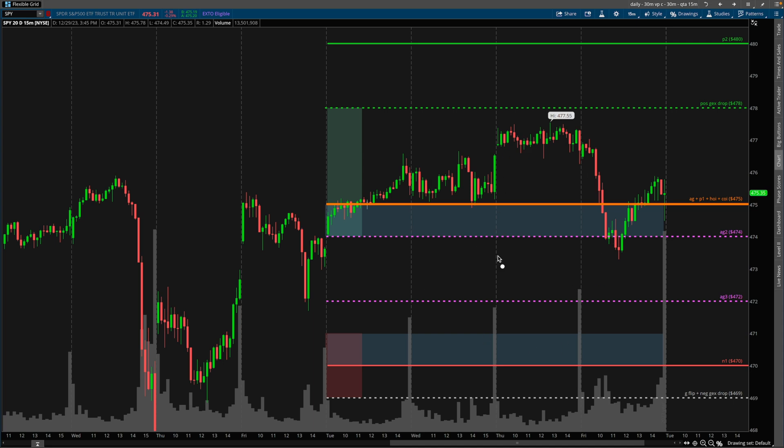For the most part, it is rinse and repeat every single week. Take a look at the calendar for the week. See what major catalysts there are. Plot my gamma exposure levels on my chart. Use the other tools within QTA. If you're not in QTA, you can actually take a look at the options chain and plot levels that have high open interest for the week — that might give you some sort of an edge also.